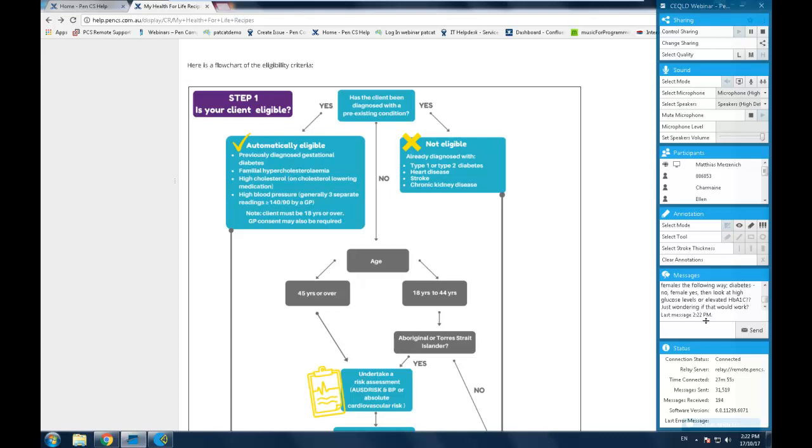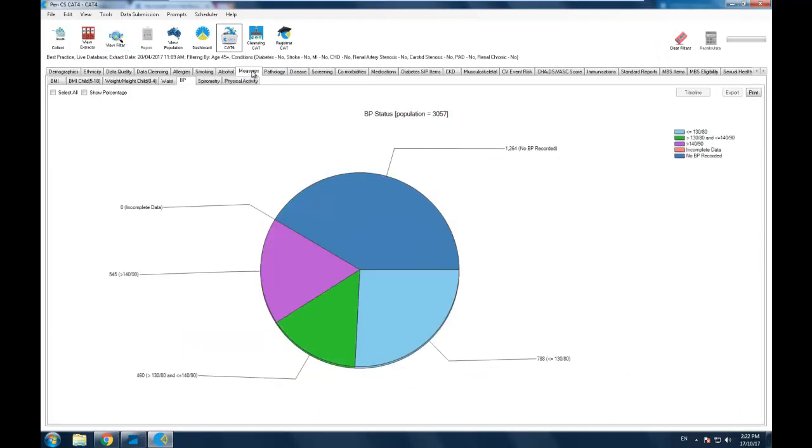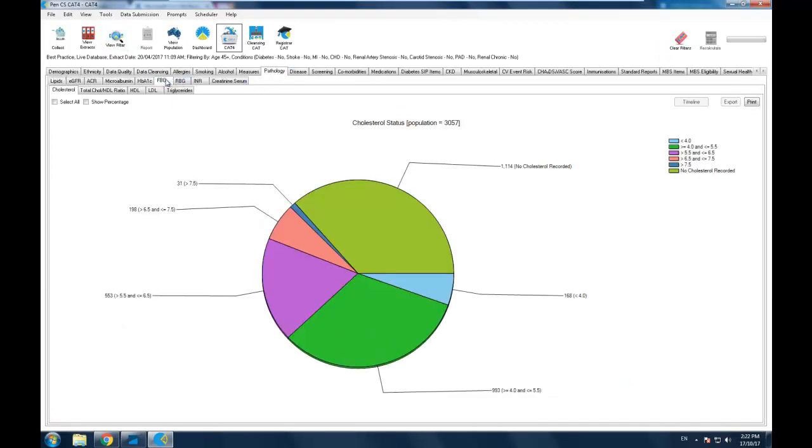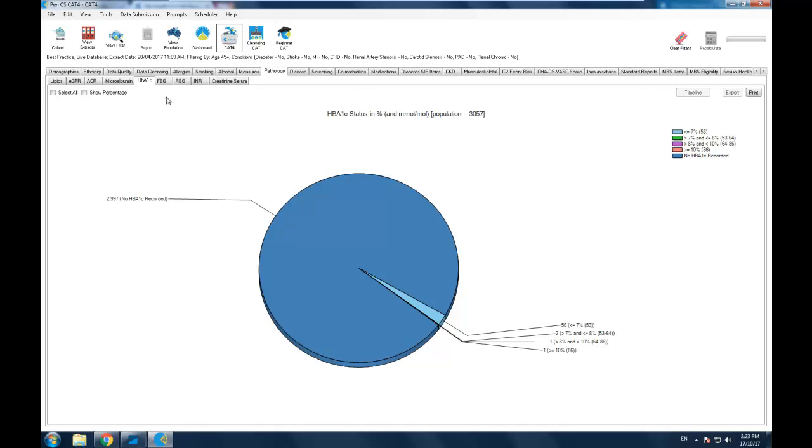To be honest, you can definitely play around with that, because we do have the measures there. If you look under measures, if you look under pathology, we have fasting bloods and random sugars as well, and the HbA1c. So yeah, absolutely could be worth playing around with that.